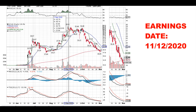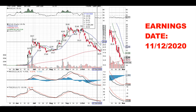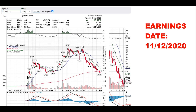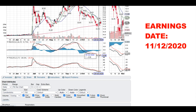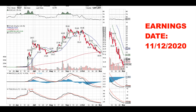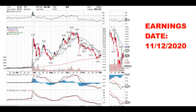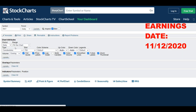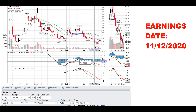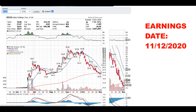We have a nice cup and handle formation going on here, and hopefully we'll have another one forming up. LCA is also becoming very bullish — MACD is crossing over and all we need is a nice pop to confirm. We saw something similar with Rocket, which became bullish but couldn't hold up and died. Hyliion is different — it's super bullish. I really want to get you guys in now buying the bottom, not getting in too late around $30-40.